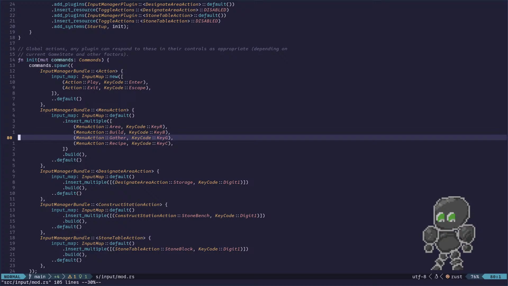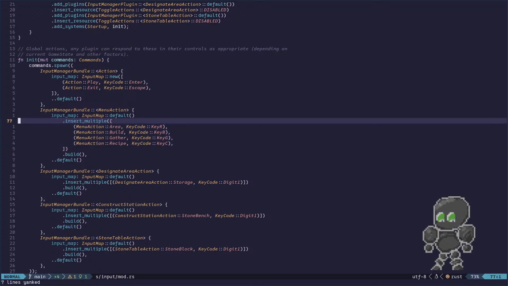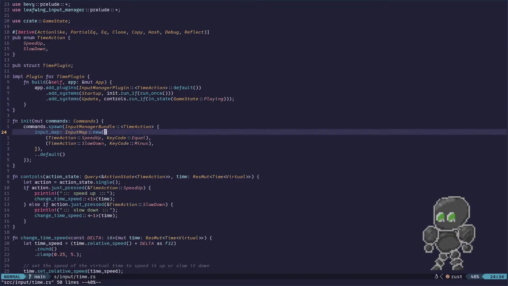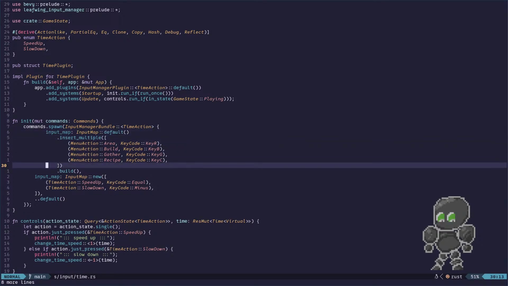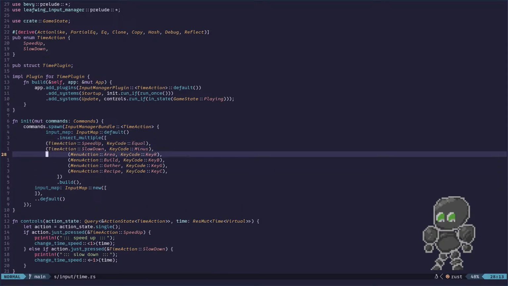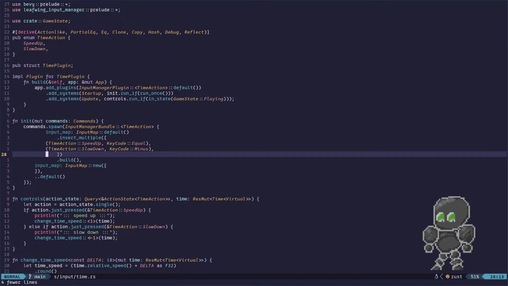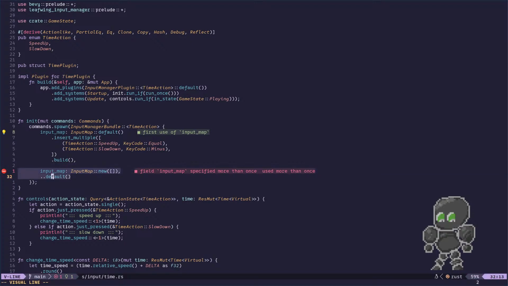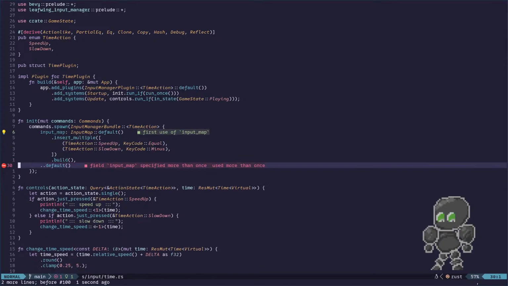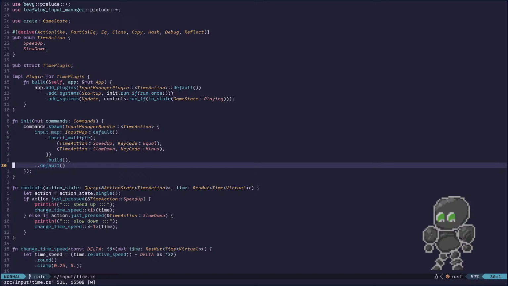I don't know why it will be true, but just for consistency, let's go with the other form of this. Input map defaults. Default, yeah.